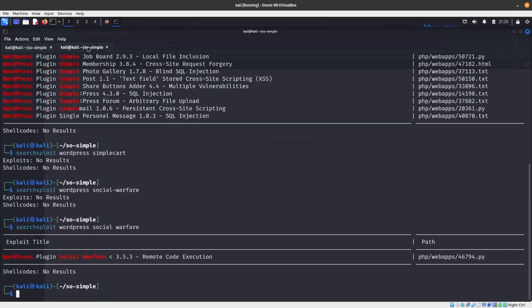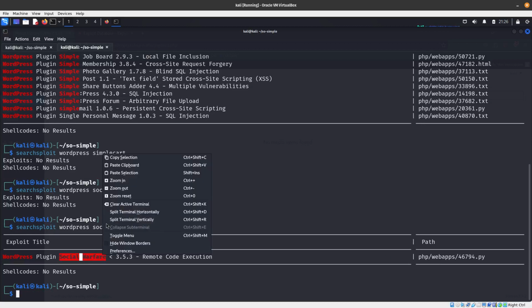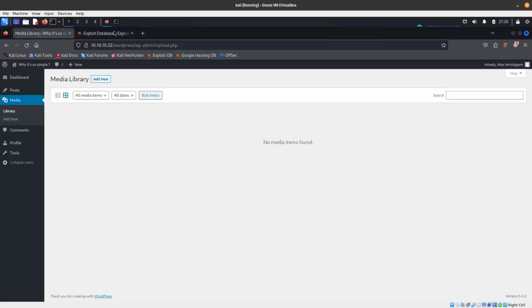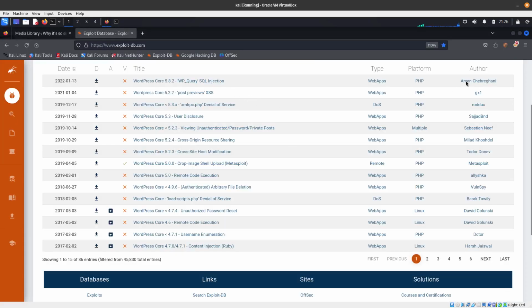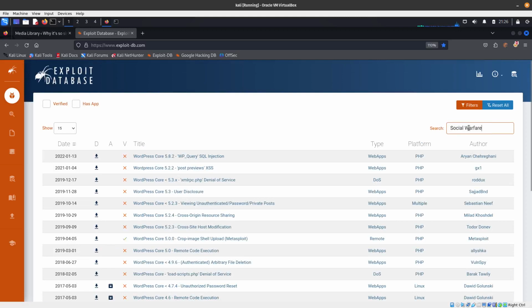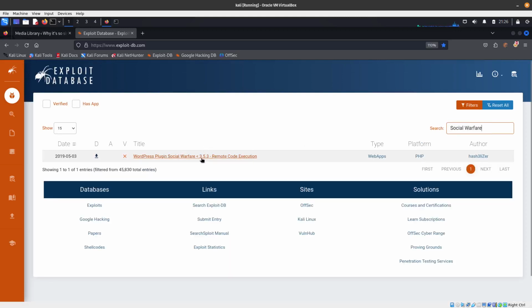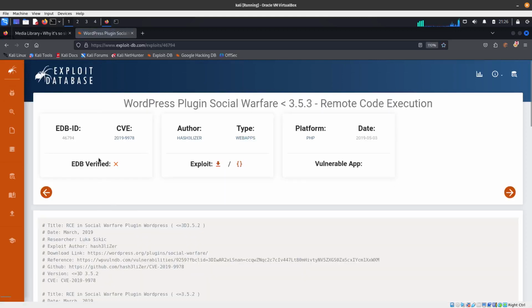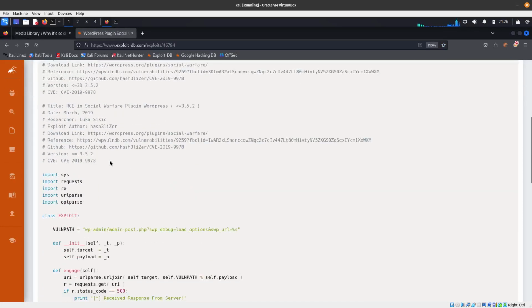So here we have it, guys. All right, so what we can do is we can copy this guy over here, or let's see if we can do this. Let's just go ahead and go to the Exploit DB so we can see more information. You guys are going to be able to see it better. Social warfare, we can see it over here, published in 2019.